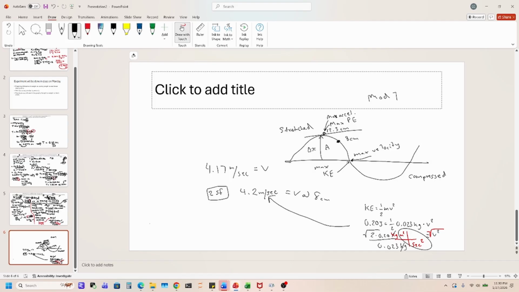Now, you might ask, why are we at max kinetic energy here where we're crossing at equilibrium? And it's because you're hitting your max speed because all of the tension is being relieved, and all of the potential energy from here to here in the stretched direction has already been spent. And so then you've got your momentum that'll carry you into the compressed zone, okay? And that starts to add more potential energy back into the system as it slows down once the spring compresses completely, which would be at this amplitude here. So that'd be like your max compression.